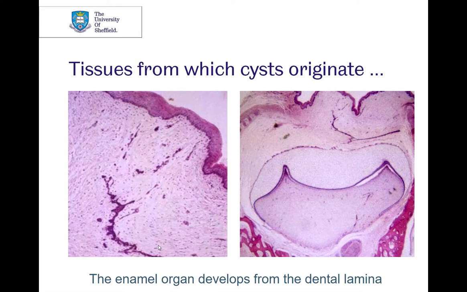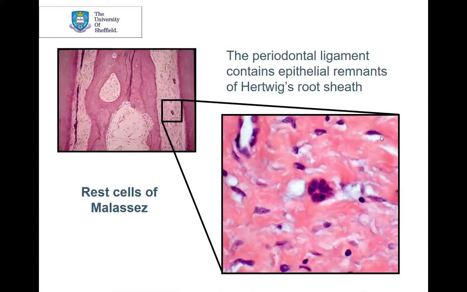And on the right, you'll see it in the context of the developing tooth. There is a primary lamina which comes down, which connects the tooth to the oral epithelium. And then there is the secondary or successional dental lamina, which is going to give rise to the replacement teeth. But once that's all completed, it's not needed and the dental lamina fragments, but you can get little bits of it left behind, mostly in the gingiva.